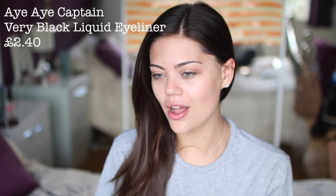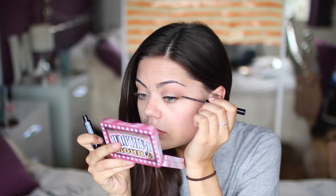The brushes are so soft. This is my very average daytime look that I always wear on my eyes. I do have some eyeliner to put on — I'm not actually going to wing it out. This is the Eye Eye Captain, a very black liquid liner. I'm just going to line my eyes to add a little bit of definition. It's very liquidy with a hard kind of brush. It's applying really nicely. It just smells a bit funny, but it's applied really evenly, which is surprising. I really like it so far.